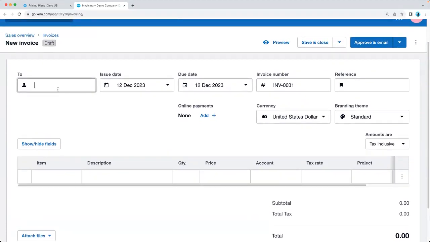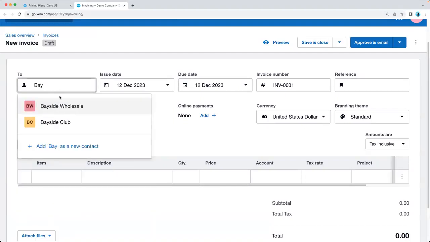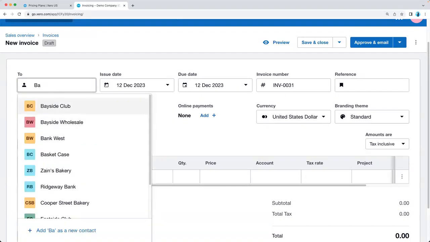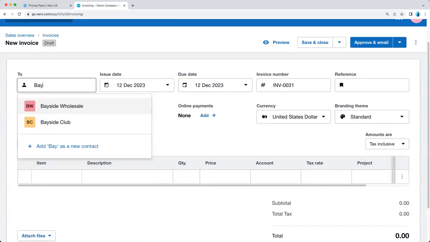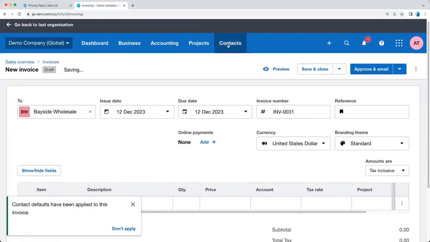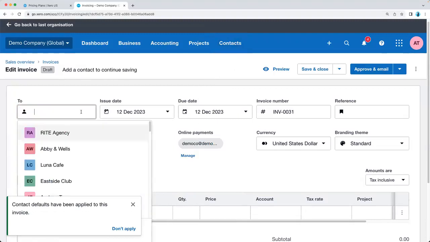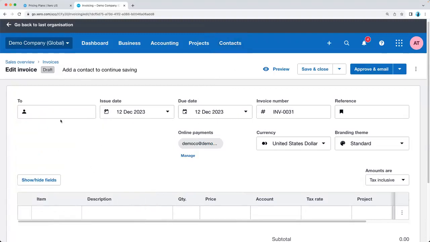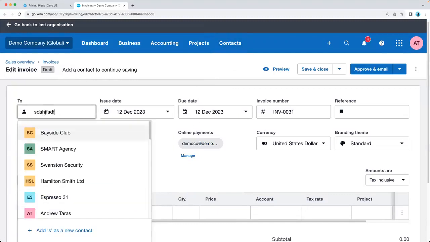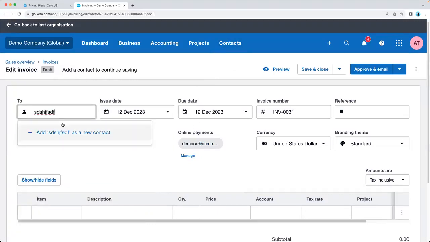And what you will notice is as soon as I start typing, there is a list of all of the contacts I have on Xero. Now this is being pulled in from our contacts tab, which we would have set up, but by all means, I could even create a new contact from scratch. So let me just type in anything. There we go. They're clearly not a contact there, but just to prove my point, I could set up that awful name there as a new contact and then update that contact record a little bit later on.